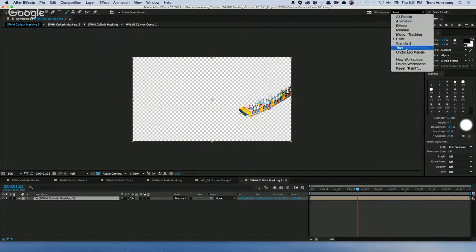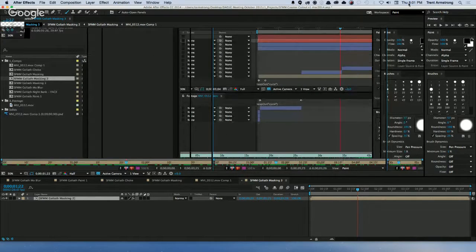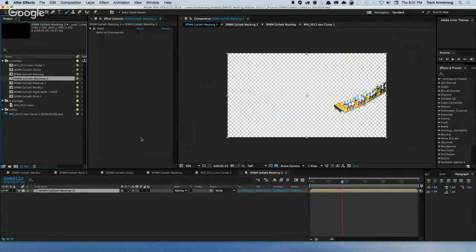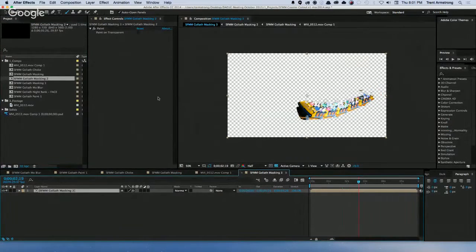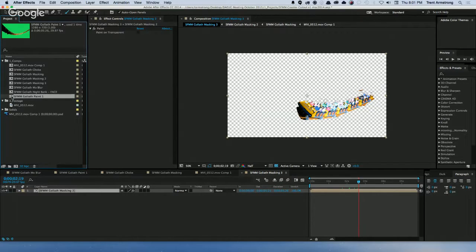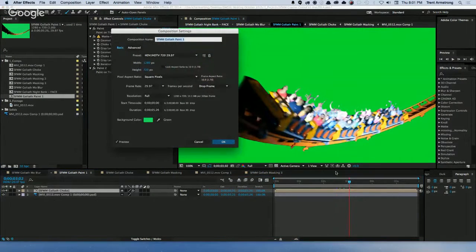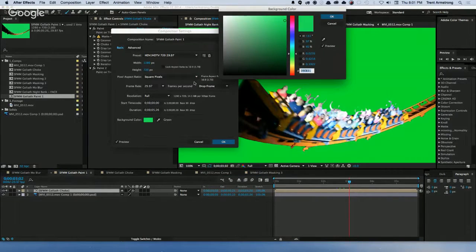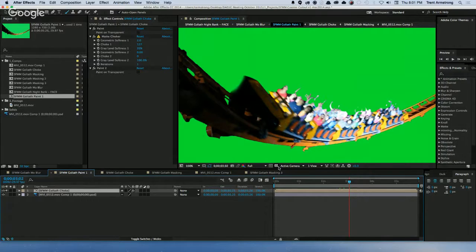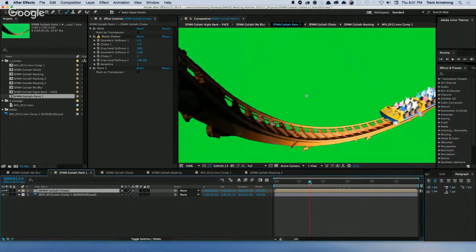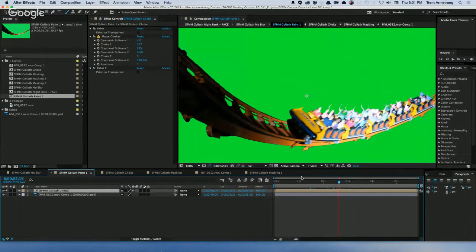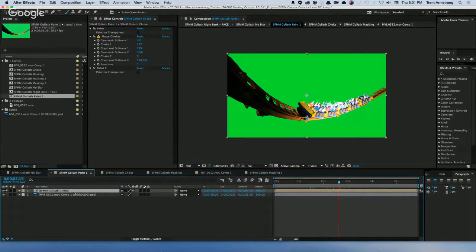All right, so I'm going to switch back to the standard output here. And I've already got a comp where I've painted it out. And that green back there is just the background color here. I don't know if you guys ever do that. That's kind of handy sometimes to change that background color. It doesn't render green, but it helps you see what's going on.